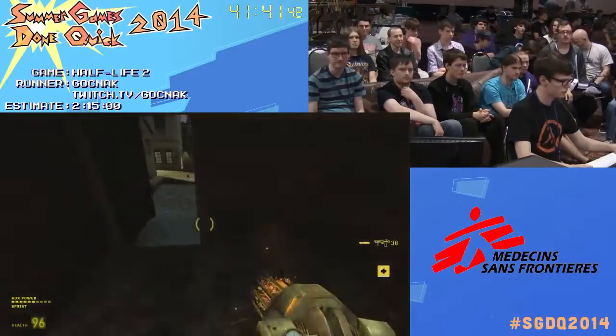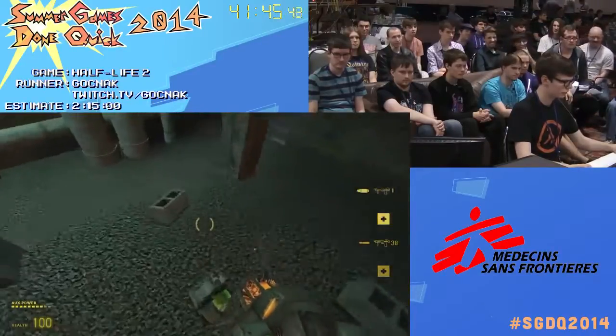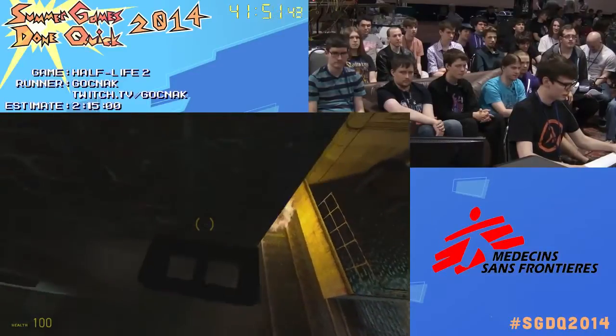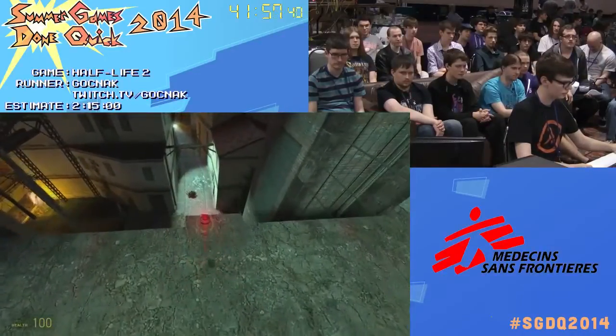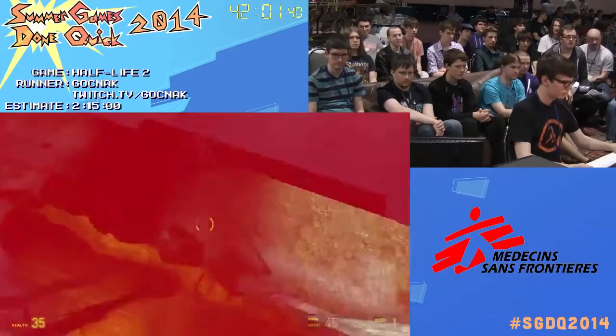So here's another grenade boost. I had to grab the grenade, that's why I picked it up on that little attic-like shelf thing. This requires a very precisely timed jump, and this is my favorite trick in the run, mostly because I helped find it.